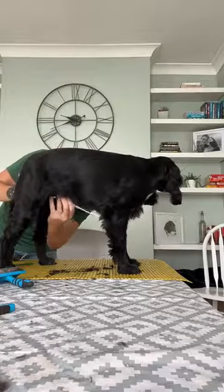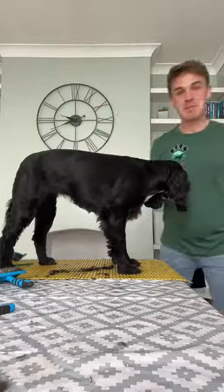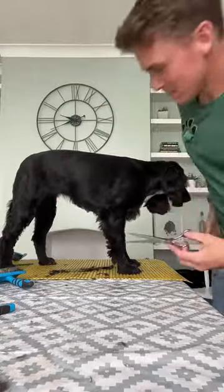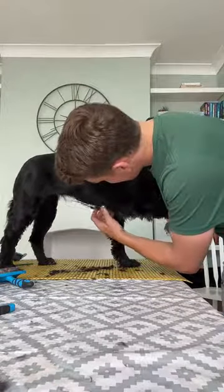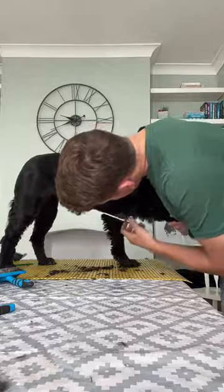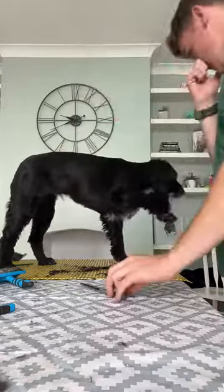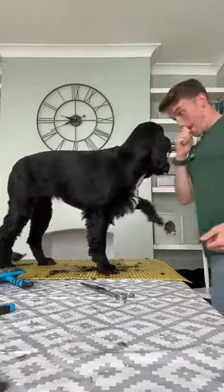In fact, the next time I groom her will be the day before I get married, which is exciting because she is coming to the wedding. She's going to be carrying the rings. And yeah, I'm looking forward to that. She's looking forward to it. She's got a nice flowery necklace to have, haven't you, sweetheart?